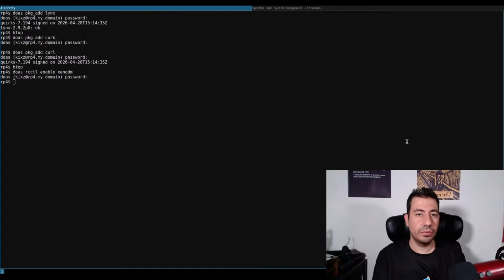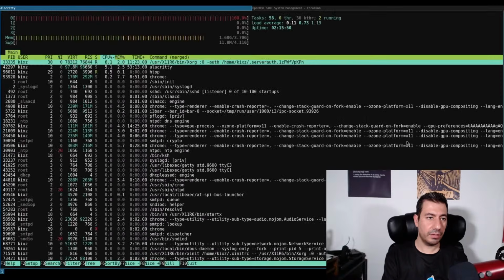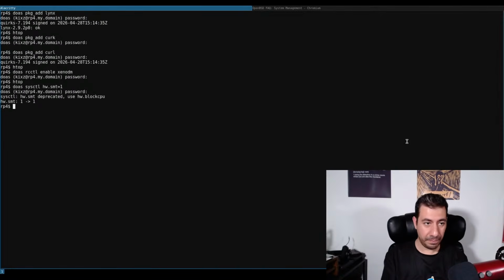Let's try to run this, see whether it's gonna work or not. So if now we have, no, it's not gonna work. I'm 100% sure that SMT equals 1. Yeah, it was already 1. Okay, it's deprecated.